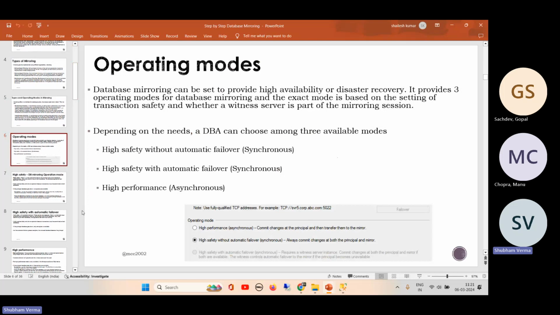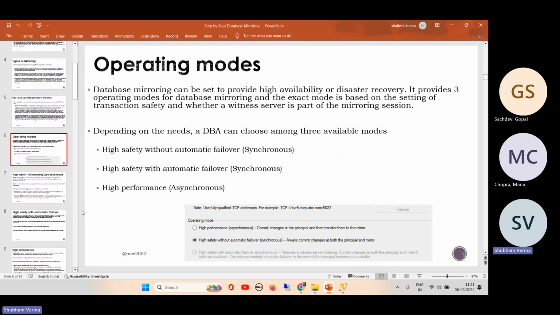The agent waits for confirmation from the secondary mirror server. But high performance is asynchronous. It will not wait for acknowledgement from the mirror server. It just sends the data and writes it very fast from the principal to the mirror server.